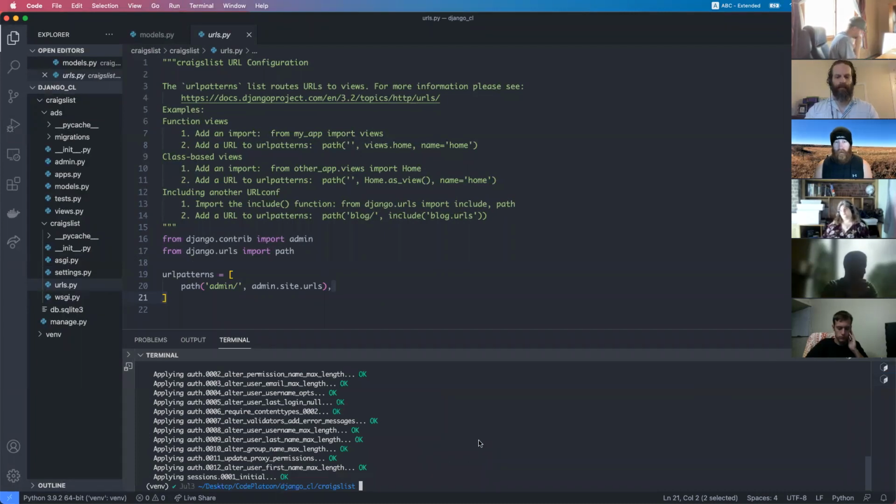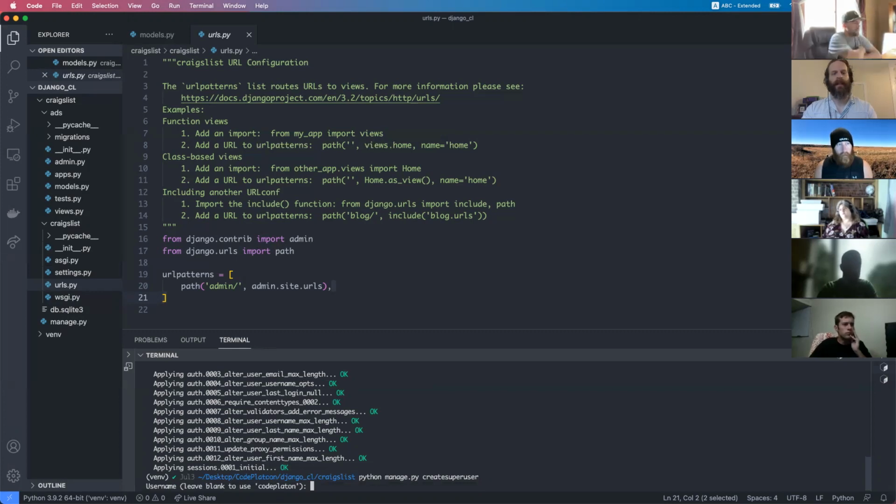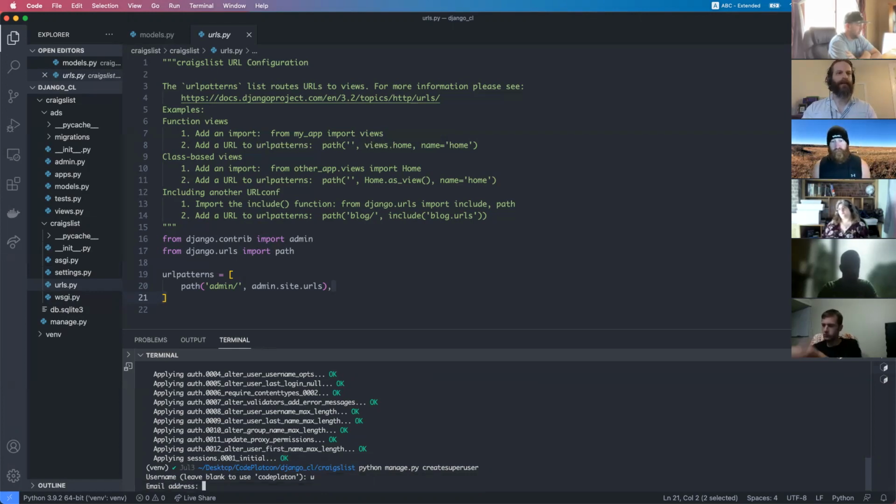So in order to do that, Django has a command. python manage.py createsuperuser, all one word. And then I'm basically going to fill out this form. I'm just going to keep it simple so I don't have to type much.